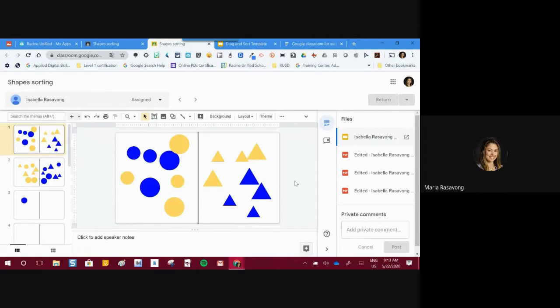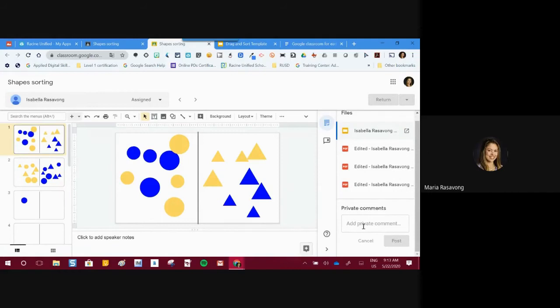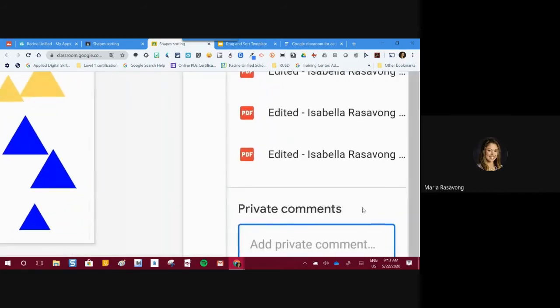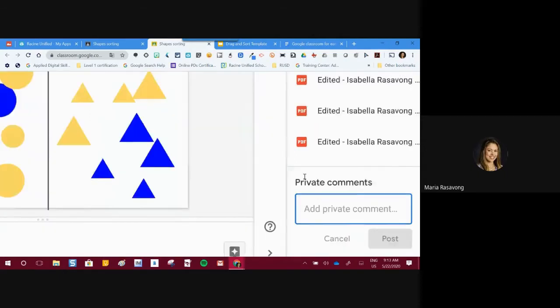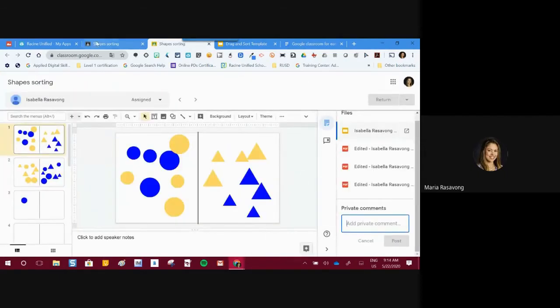So yeah, so I have my student. It's really cool. I can actually put comments here, but again, kids that are 3 and 4 don't know how to read. So maybe something for the parents, if you would like. And sometimes they miss those communications. So just for the purpose of what we are living right now in this immediate distance learning, maybe they are not so aware about this. So maybe, again, that can be another goal for the fall: teach your parents how to read your private comments. So this is my student.